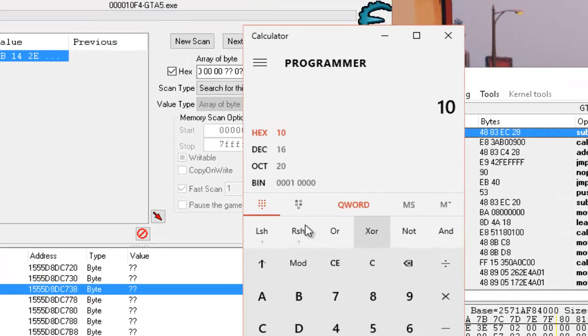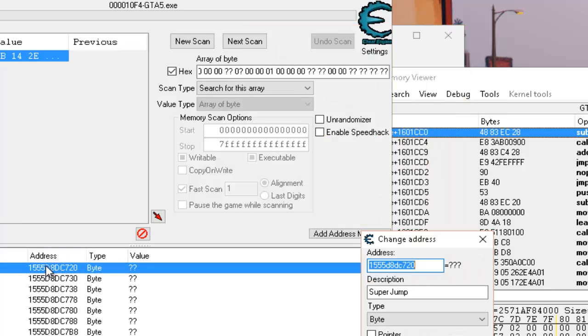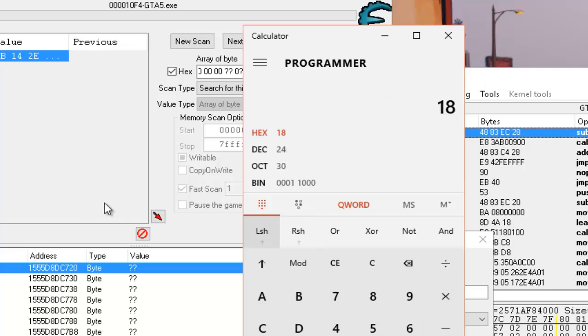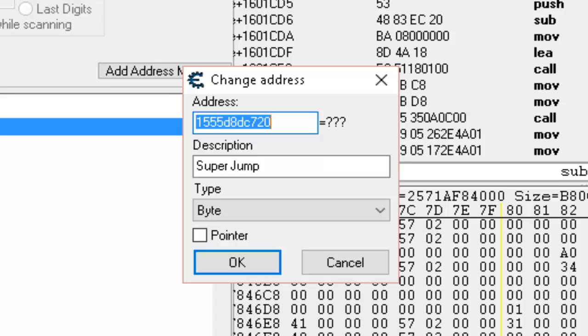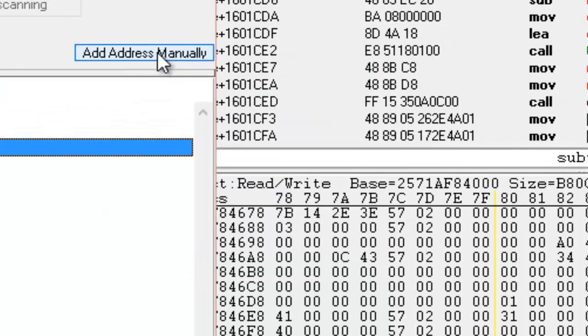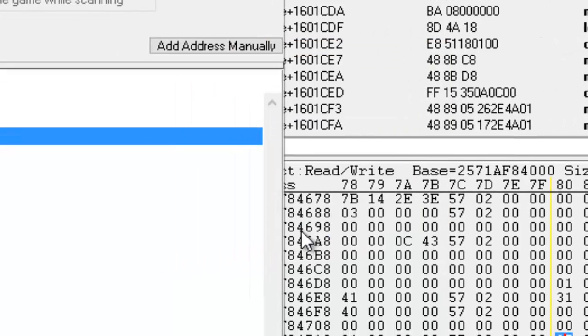Go to your hex calculator. Clear it out. Make sure you're staying in hex mode. Then you stick in minus special. And that equals 18. So our fast swim, which is the next highest up, is special plus hex 18.